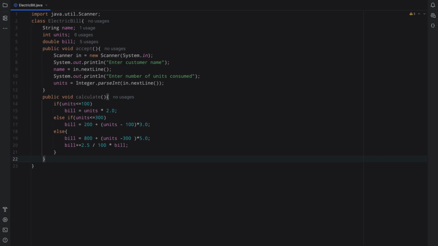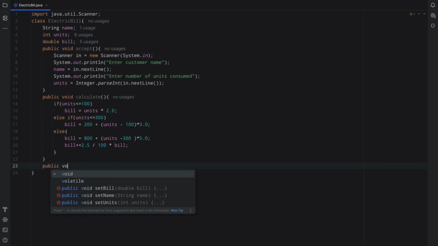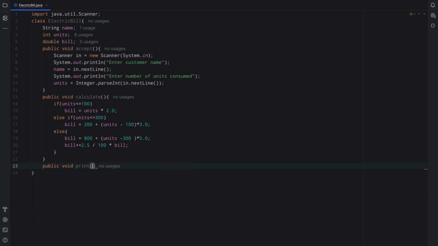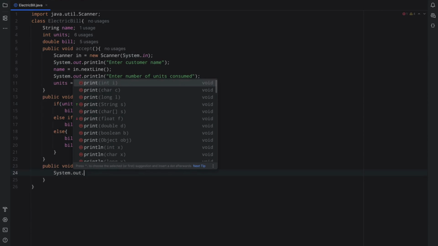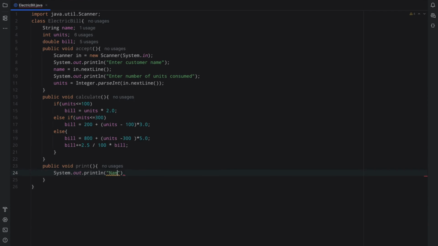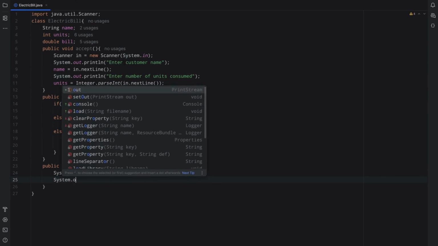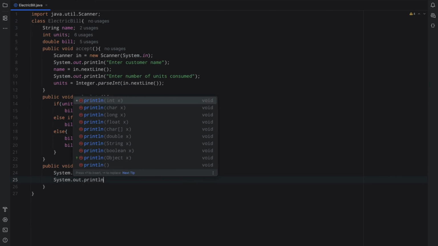In the last, we have a print function. So we write here, this print function follows the format which is given in the question. So we have to give the output in the similar way. So I write here name of the customer, that is name.